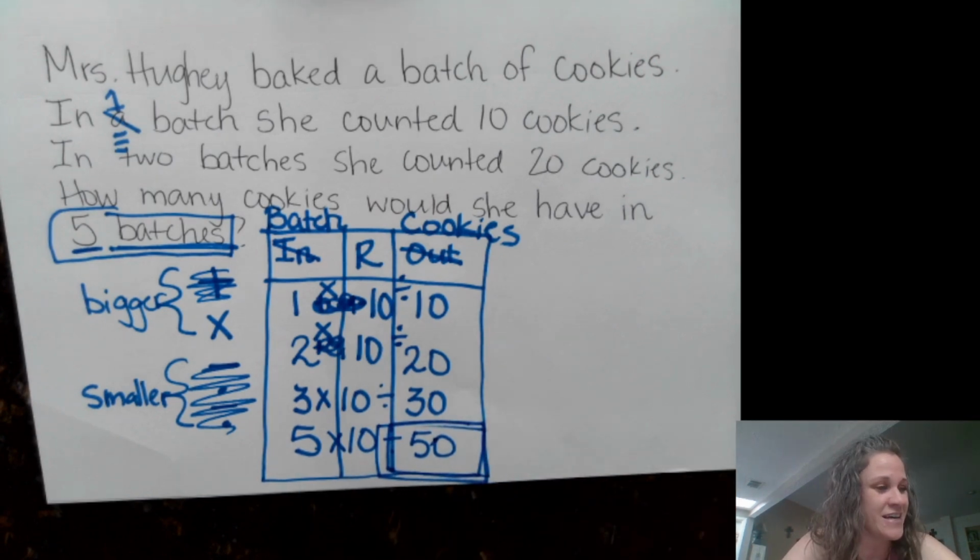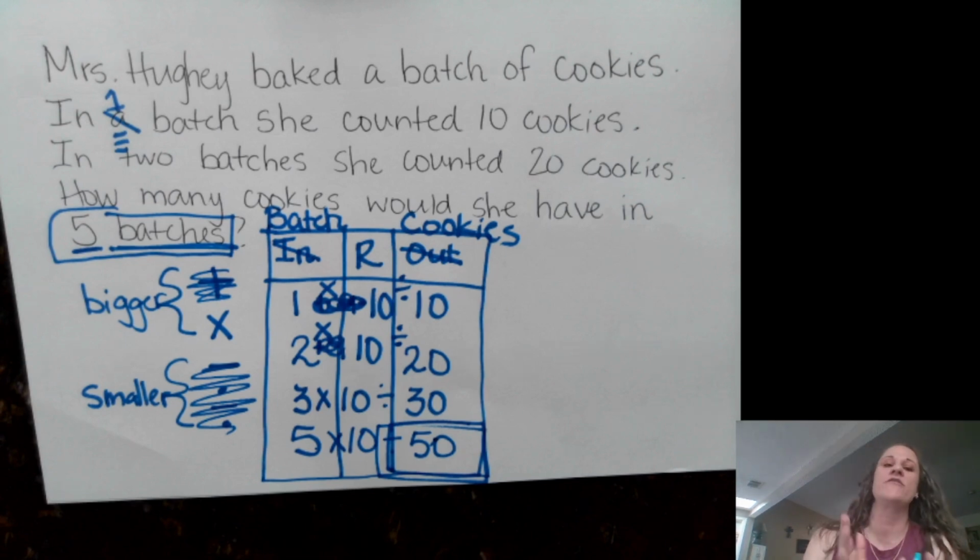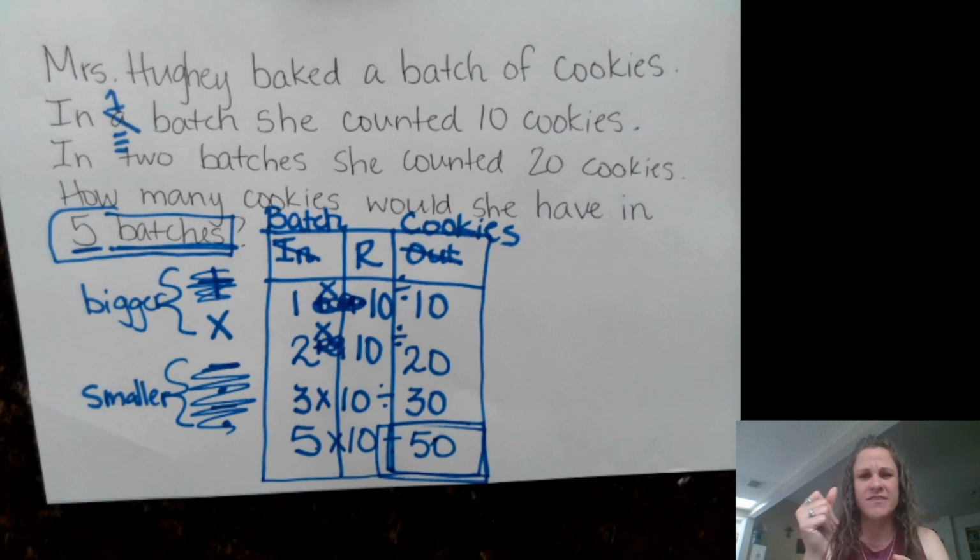So that's the quick and short lesson on input-output tables. Remember, if your numbers are getting bigger and you're working with whole numbers, now don't go to 5th grade and say, Ms. Huey said the numbers always get bigger. Not when you work with decimals necessarily. If you're working with whole numbers and they're getting bigger, we're either adding or multiplying. If the numbers are getting smaller, we're dividing or subtracting. So right off the bat, get rid of 2 of those operations to make it easier for you. Another tip, do not just check 1 and stop. You've got to check multiple rows to make sure that the rule works, okay? And remember, the rule applies to everybody.